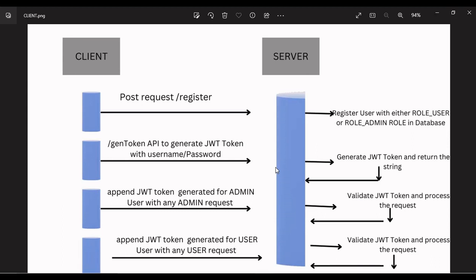And all other factors that are there in the JWT, be it the algorithm that has been used, the secret that has been used, right? And then that token would be returned to you, and using that token you will be able to hit the APIs that are meant for an admin user, meant for a user role, right? So if an admin role user tries to access a particular API which is only given access to the user role, then it will say 403, that is forbidden request, right? So now we'll be working on how the JWT token would be generated along with the role-based authentication.